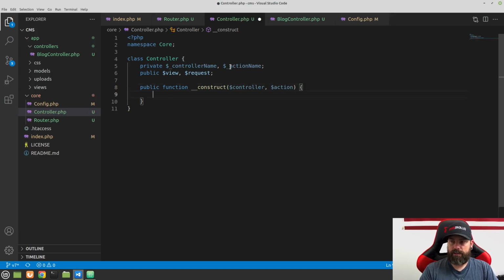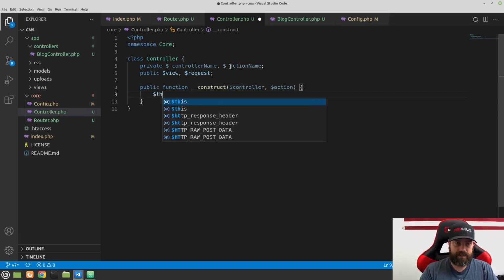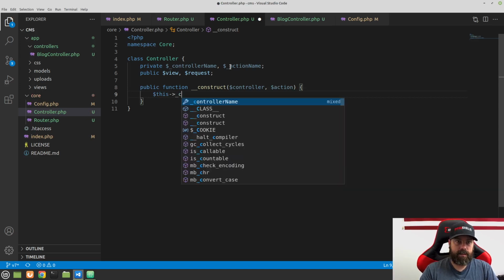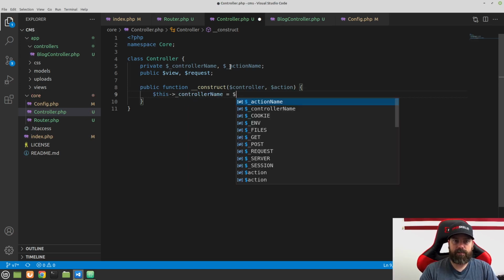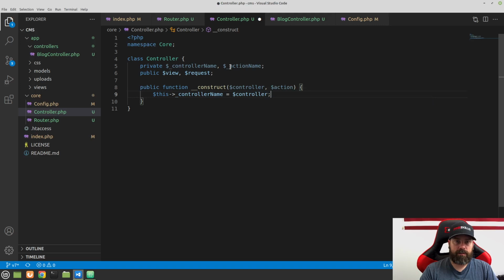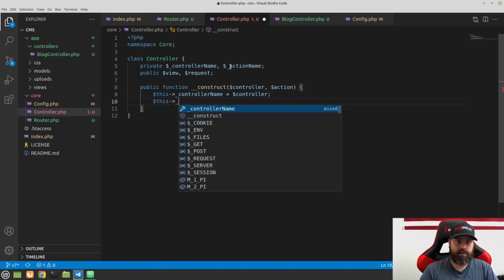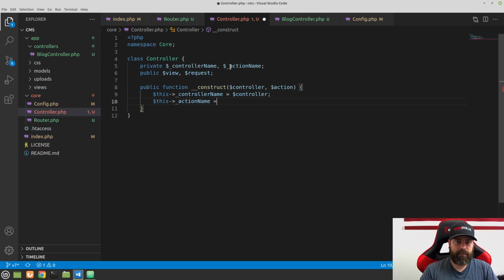And all we're going to do here for now is, inside here, we'll say $this->_controllerName is equal to $controller, that's the passed-in name, and we'll also say $this->_actionName is equal to $action.